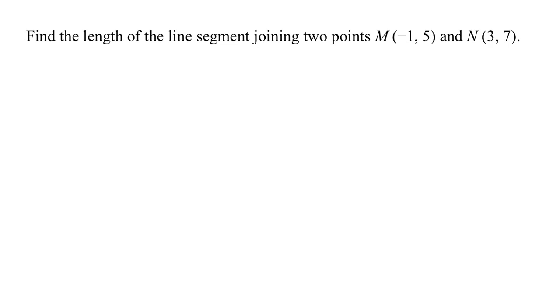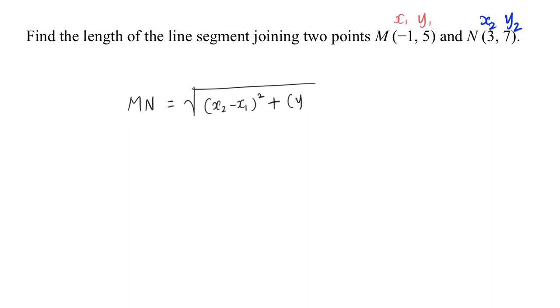Hello everyone, for this part of the problem we are required to find the length of the line segment MN, and this is what Mr. Tan would write. I will have my x1, y1, x2 and y2, and knowing that the formula for the length of the line is the square root of (x2 minus x1) squared plus (y2 minus y1) squared.